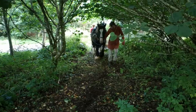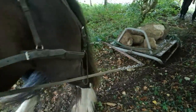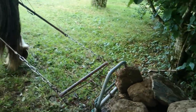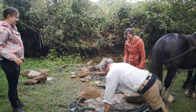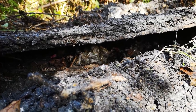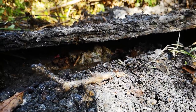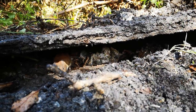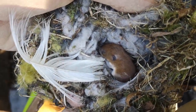In the meantime, we now have all these lovely big boulders dug up, perfect for a little fireplace. Thanks to Flora, we got the stones moved easy enough. Only that when we picked this old board off where we wanted the new fireplace, we disturbed this poor little creature and her tiny babies. We think she is a bank vole. As she was disturbed already, we thought it best to move her and her babies, nest included, carefully into a sheltered place in the hedge.